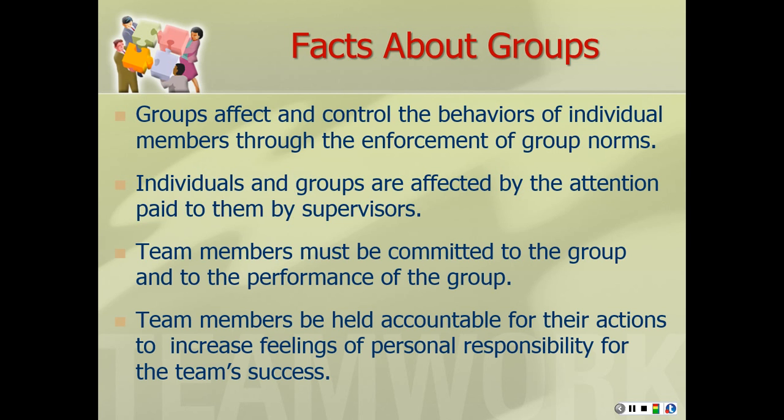Team members, though, have to be committed to the group and to the performance of the group. Whether it's personal or task or cross-functional, somebody assigned by the company, or a group that just gets together like a bowling team at work, they have to be committed to their performance. Team members need to be held accountable for their actions, and they usually are by the team, which gives them personal responsibility to make sure the team succeeds.